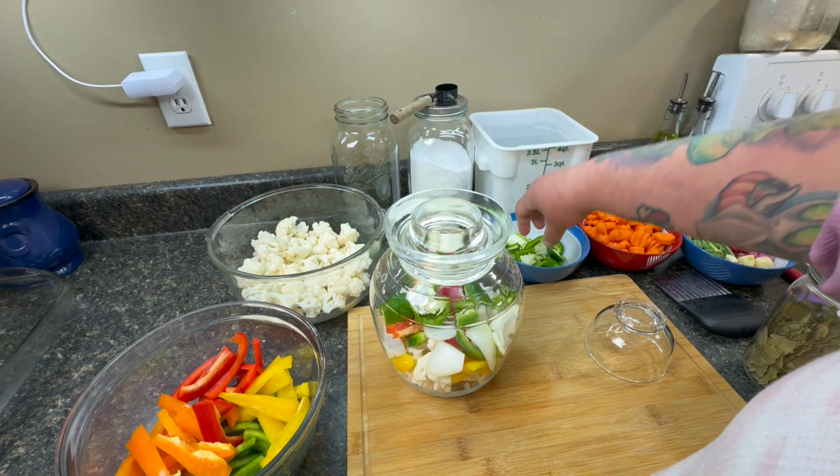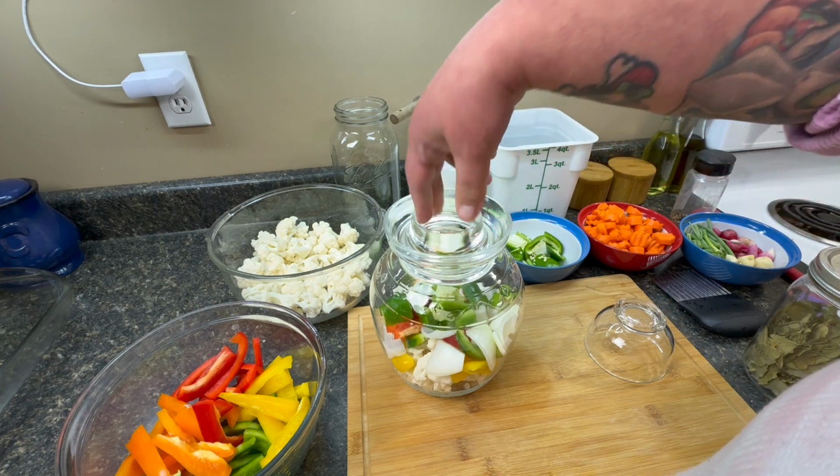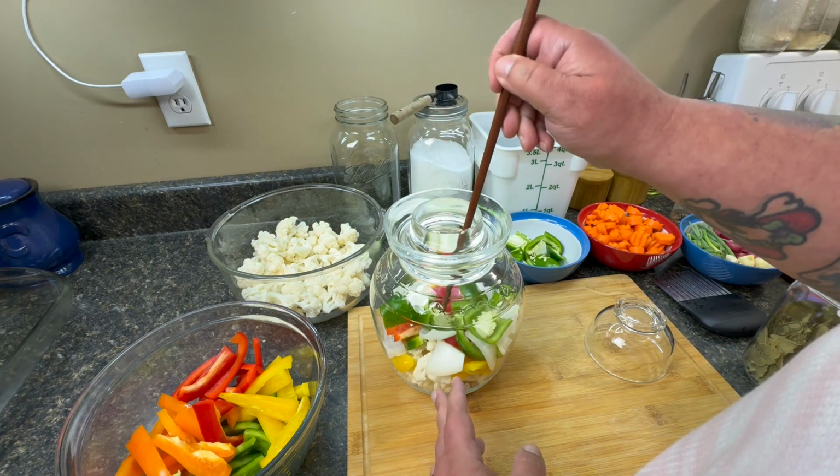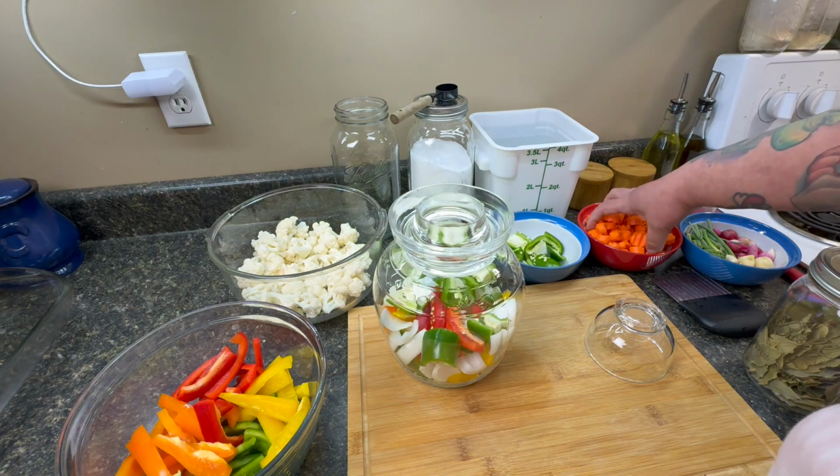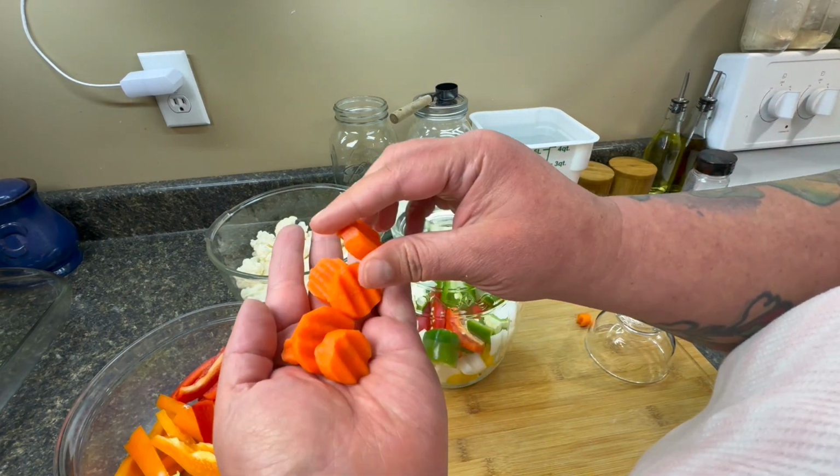If you are using jalapenos, you can absolutely leave the seeds in like I did. I prefer more heat, or you can de-seed them. If you don't want the jalapeno seeds, but you still want a little heat, you can always throw some red pepper flakes into the bottom of your jar before you start filling it up.